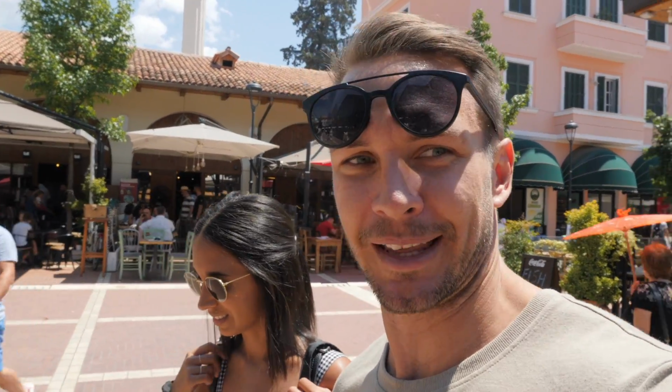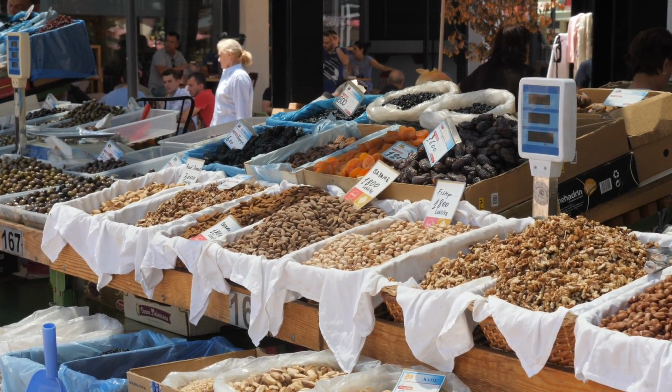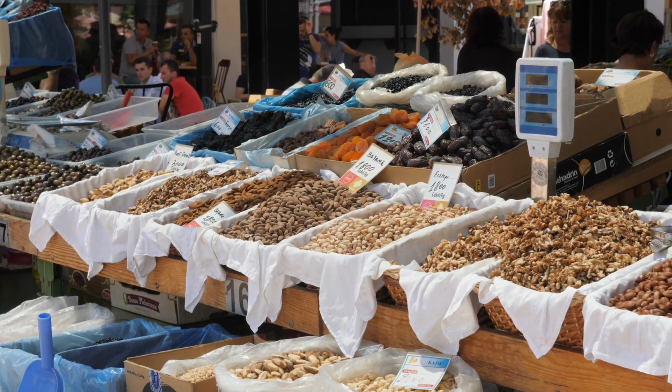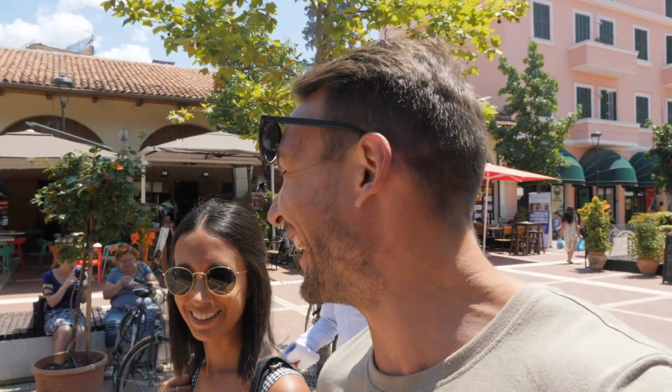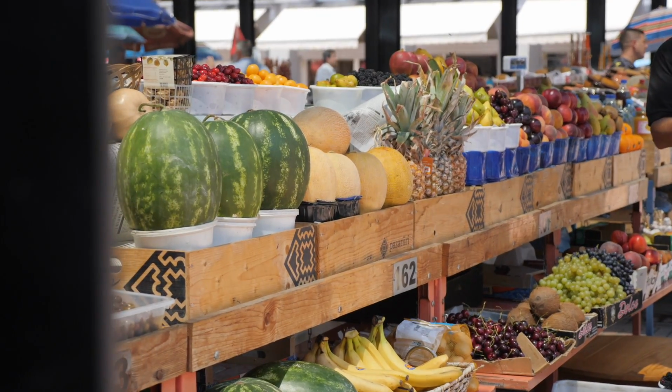I know it's called the new Bazaar, so you would expect that, but it does look very new and very fresh. It's very modern. Look at the presentation and everything. It's all very elegant the way that it's set up and almost very symmetrical. I was going to say, as a designer, that's exactly what you'd be looking at.